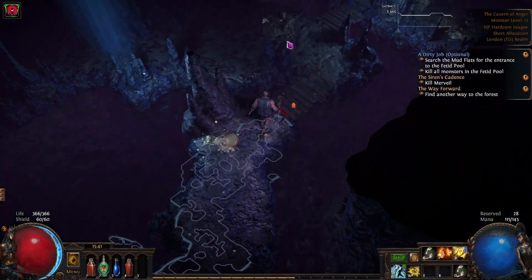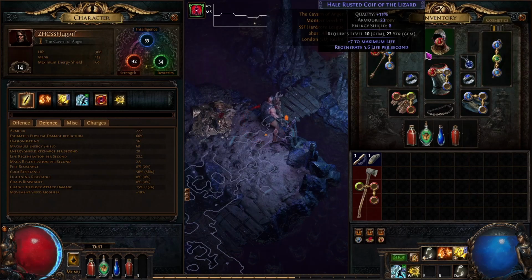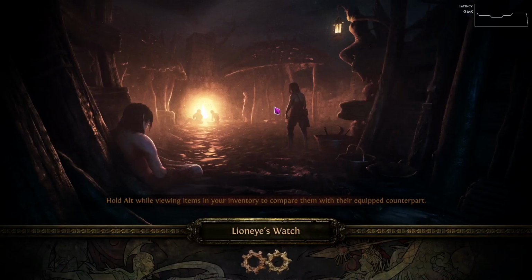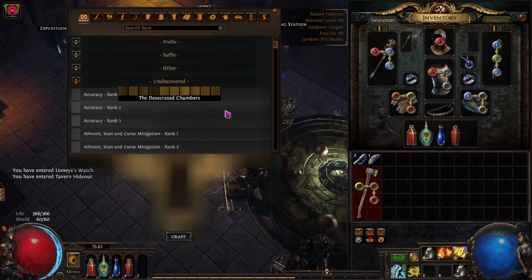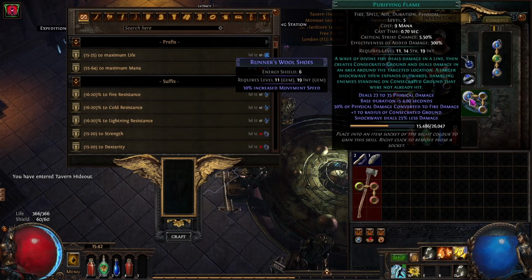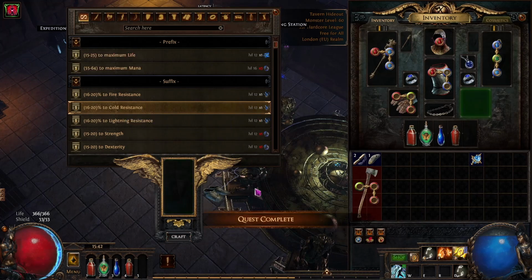And here we go. Right, let's just have a quick check on our cold resist. 56. Quickly jump into the hideout. I don't know what crafts, if any, we get before we get to. Yeah, we do. I thought we had a cold resist craft. Okay, I'm gonna put it on boots. I'm gonna dump a cold resist on our boots. Hopefully we get 19 or 20, because then that'll cap. 17. Oh well.